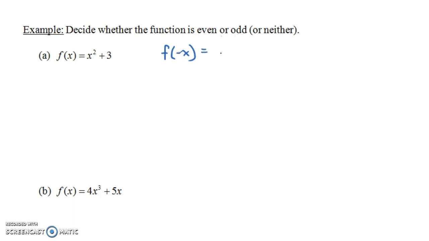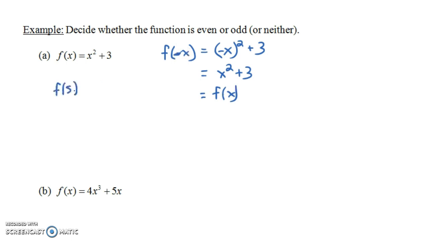So what's f of negative x? We take our x and replace it with negative x. So instead of having x squared, we have negative x quantity squared plus 3. Notice that negative x quantity squared is the same thing as just x squared plus 3, which is our original function f of x. So f of negative x is the same thing as f of x. For instance, f of 5 is 25 plus 3, which is 28, and f of minus 5 is also minus 5 squared plus 3, which is also 28. You could check f of 8 is the same as f of negative 8. So what we have here is an even function, because f of negative x is equal to f of x.